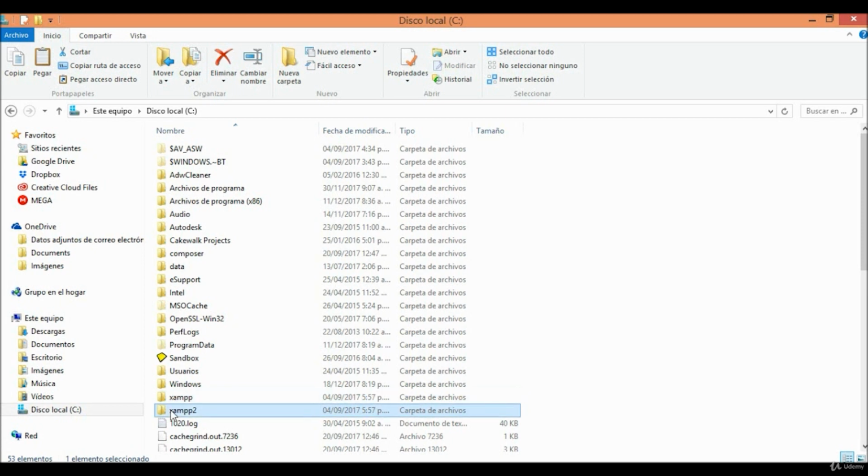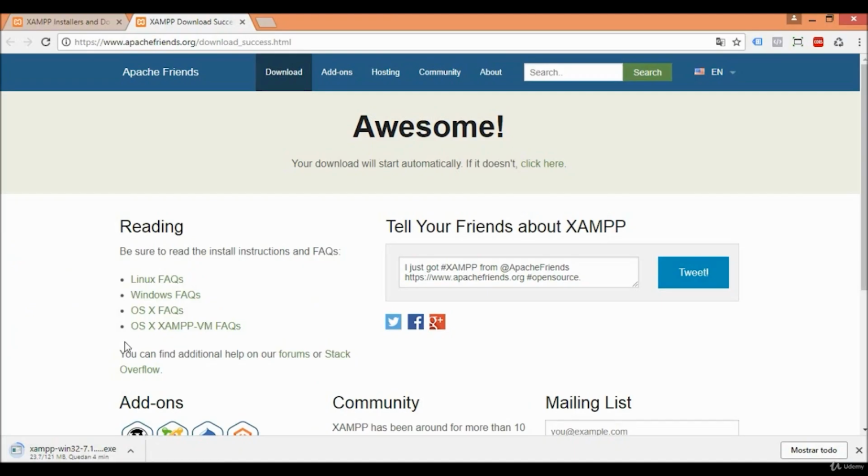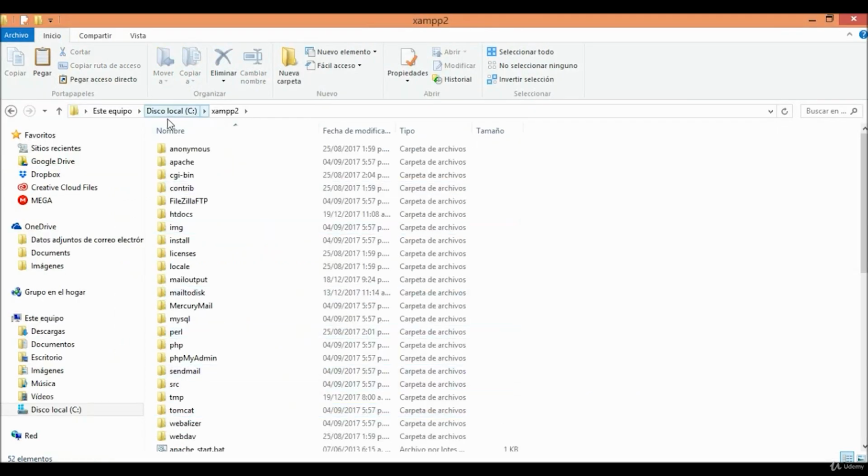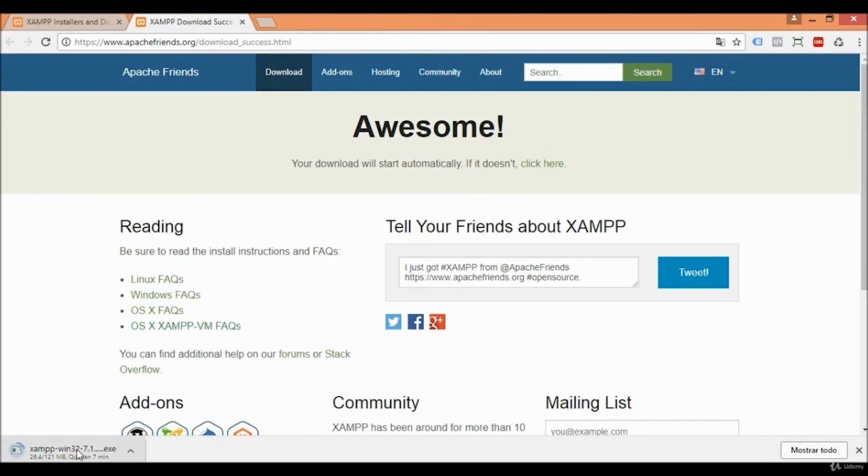So what I did was create a folder with the name xampp2. So before the installation, I selected this folder to install the new version. Here I'm downloading it. When it's done, I will show you the installation process.